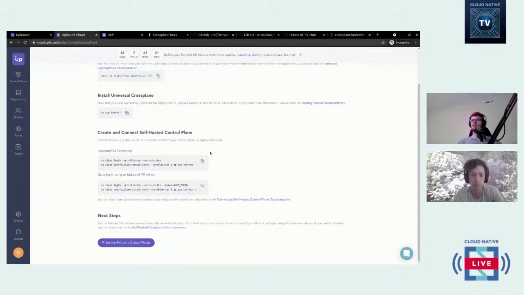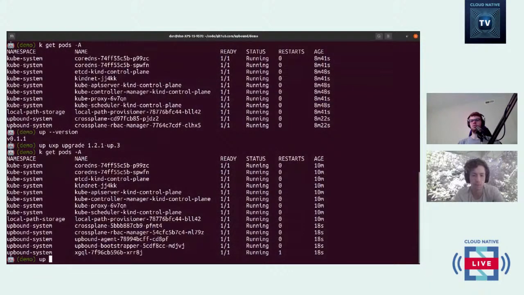So going through this self-hosted workflow here, I've already logged in to my Upbound Cloud account with the up CLI. So we're going to run this control plane attach command and then pipe the output to UXP connect. I'll go ahead and type that in, and we'll talk about what that's doing. XP here is just short for control plane. So we'll call this CNCF live. And I'm going to create this in the Dan account here. And then, like I said, I'm going to pipe that to my up UXP connect.